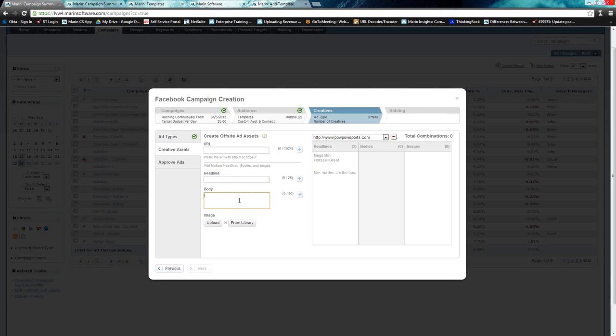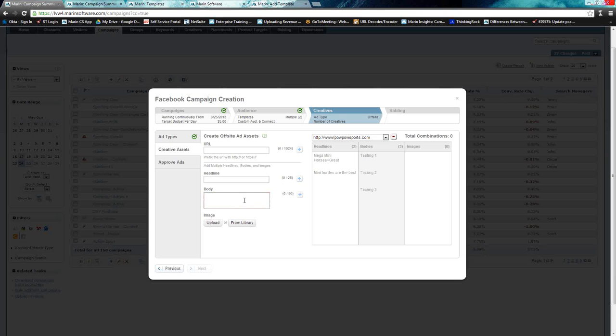And then you could keep doing the same process for different variations of the body as well. Keep in mind that when you're inputting new headlines and new bodies, not everything needs to be 100% compatible, as you will have the option to approve and disapprove ads in the next screen. So I'm just going to put in a couple of different ad bodies here to give you all an idea of how this is going to look when you actually use it.